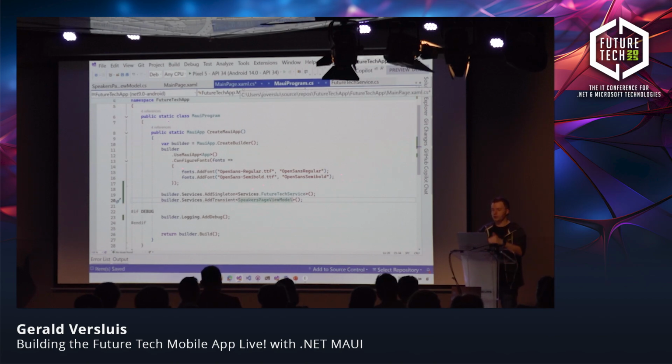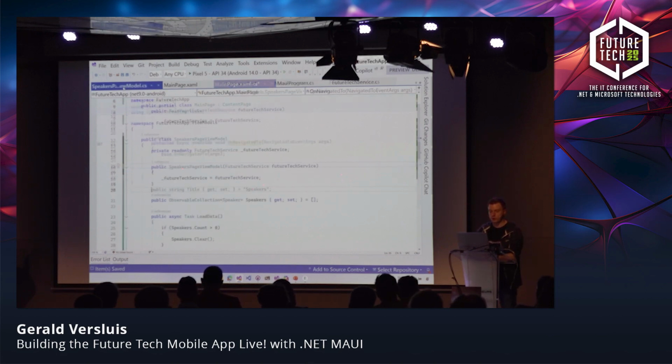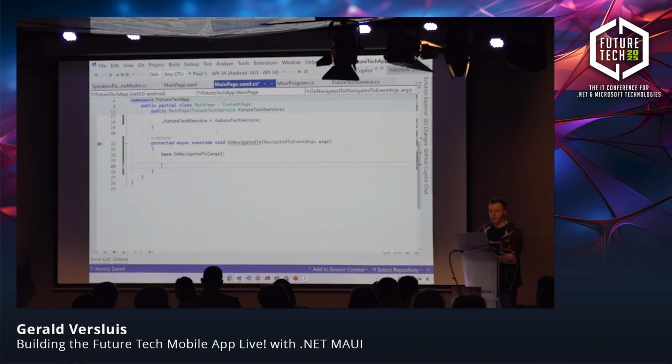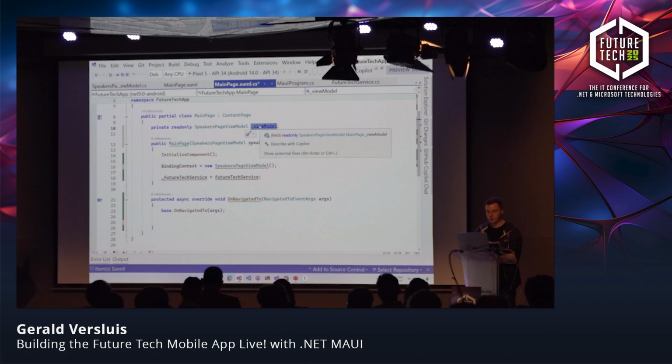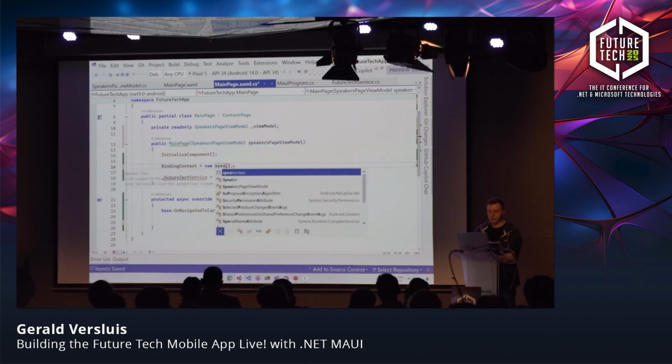And then if you register them all in this dependency injection container, right, then it's going to resolve everything automatically through the whole thing. So if you just request this thing right here, that's going to work. And now I can change this to be the speaker view model, and change this whole thing to that. Let's make this just view model, whatever. Oh my goodness. View model. Then I actually want speakers view model.